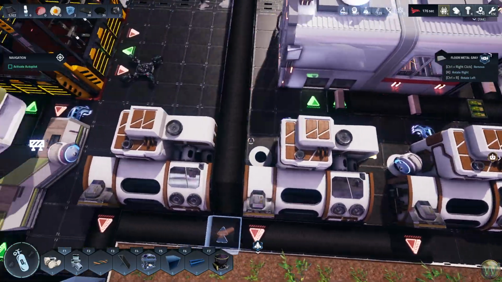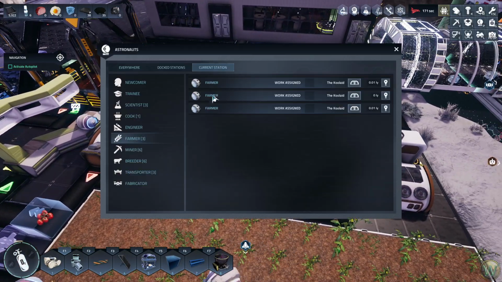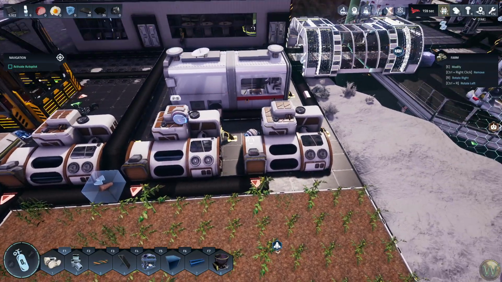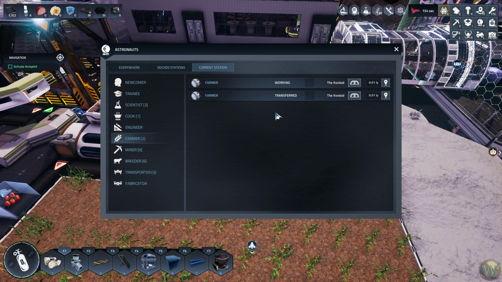I don't know if it's something to do with the layout that I have, or if there's something else going on. I've gone into the personnel thing for the current station and reassigned them so that they kind of reset their job. This one is fine. This is the one that's moving. The tomato bot, but because you can see it keeps changing its task here, I think.